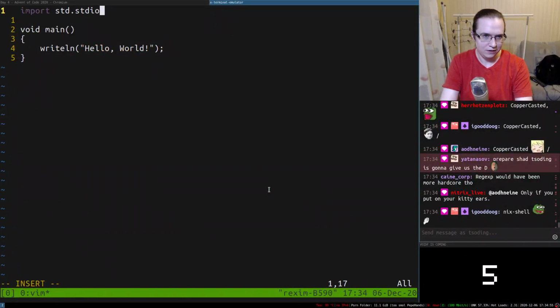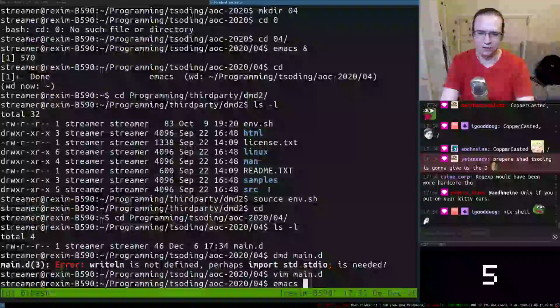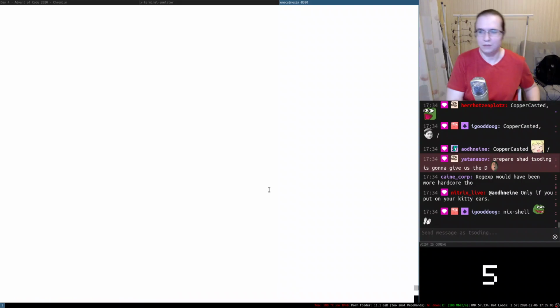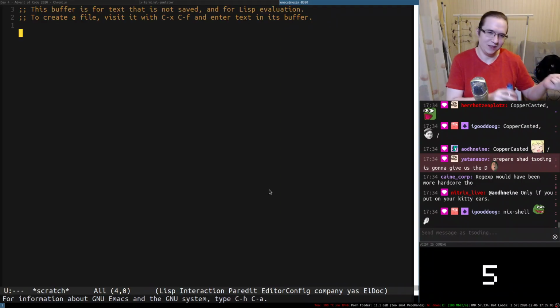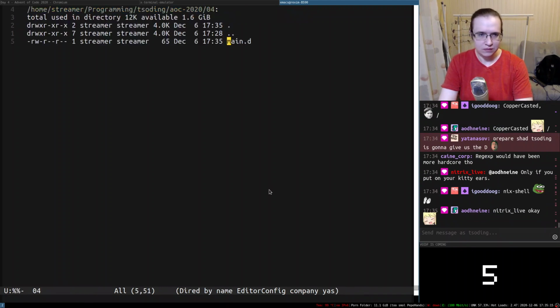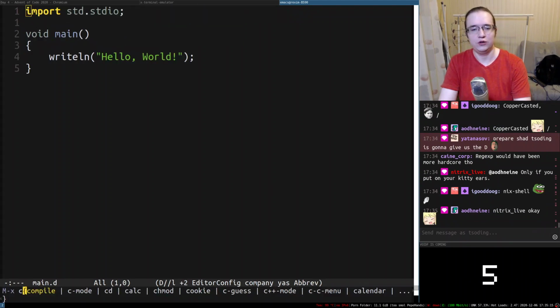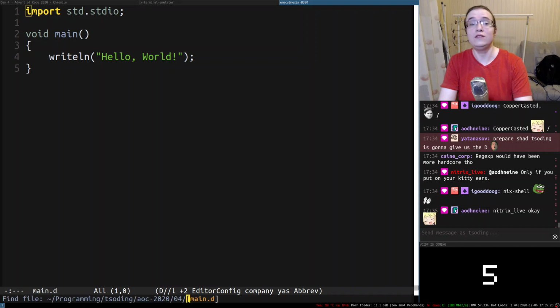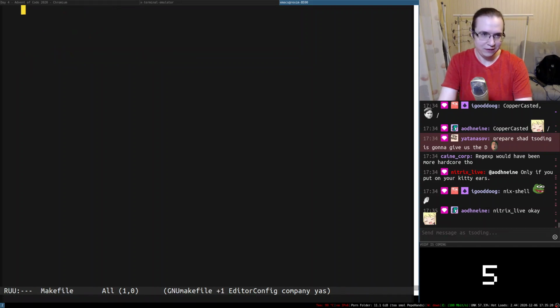Import stdio. Okay, maybe I should use Emacs because it's kind of meh. Nix shell. Yeah, it's almost like a Nix shell. Alrighty. Okay, cool. So if I try to build this, let's use makefiles, because we've been using makefiles throughout the Advent of Code.